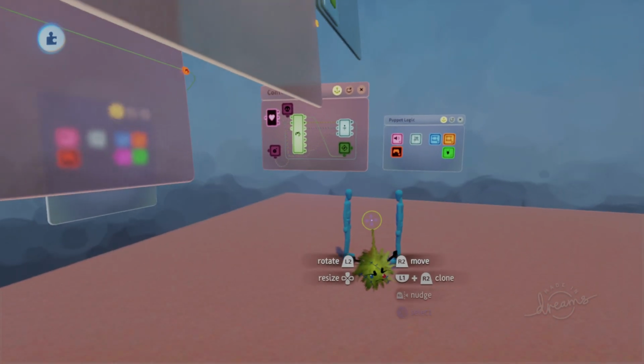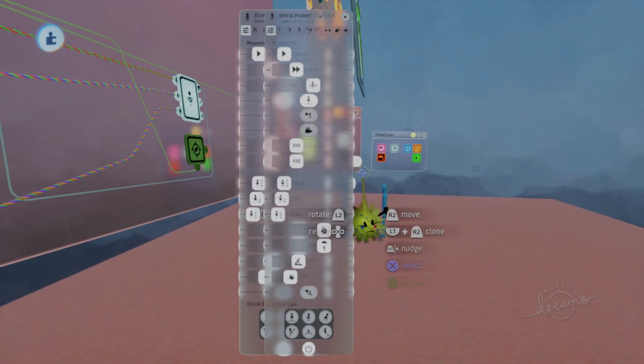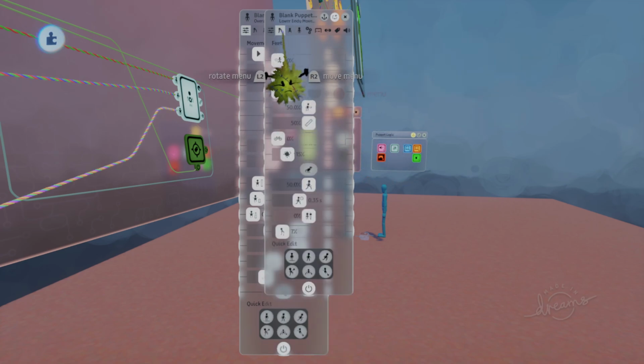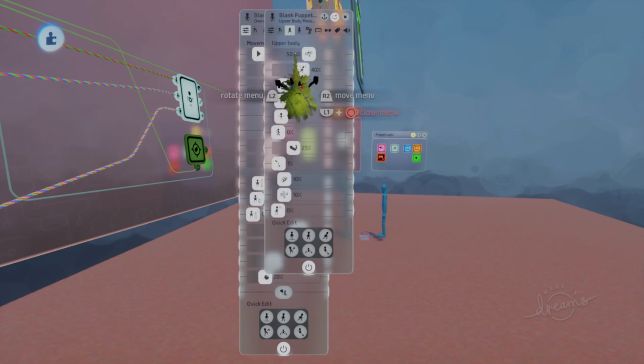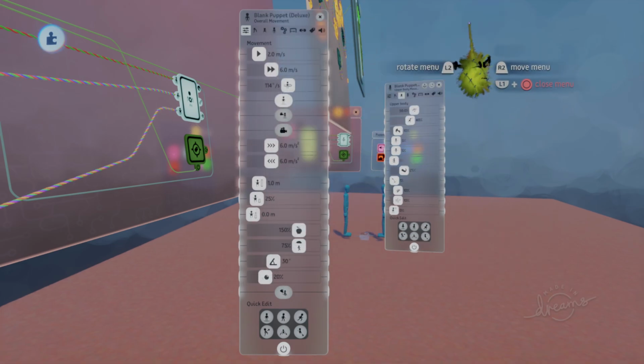Then if you're trying to make a 2D game, just make it to where the 2D movement's on right here, as well as right here. Then you might want to turn up the turn speed as well as turn up the anticipated walk all the way for both of the characters.